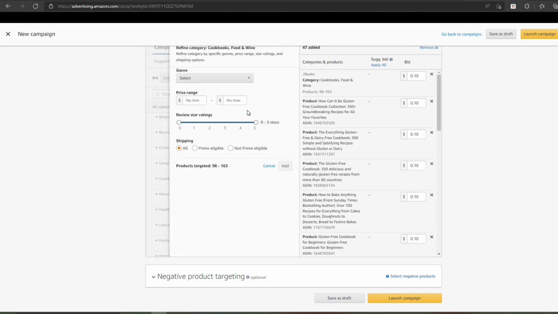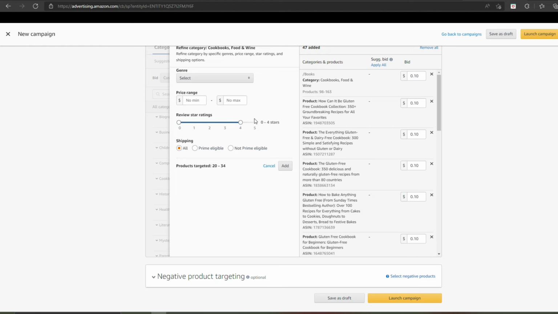Now, the other option as well is to refine this. And what's cool about this is I can kind of pick which books I'm competing against, if that makes sense. So if I know that my book has a pretty good rating, then I could decrease this here and say that I only want my book to show up next to books or products that are rated 4 stars or less. Because then if my book is standing next to theirs, my book's going to look really good, right?